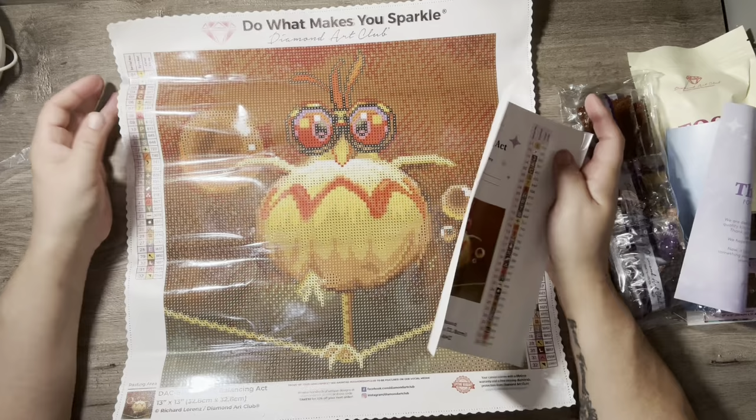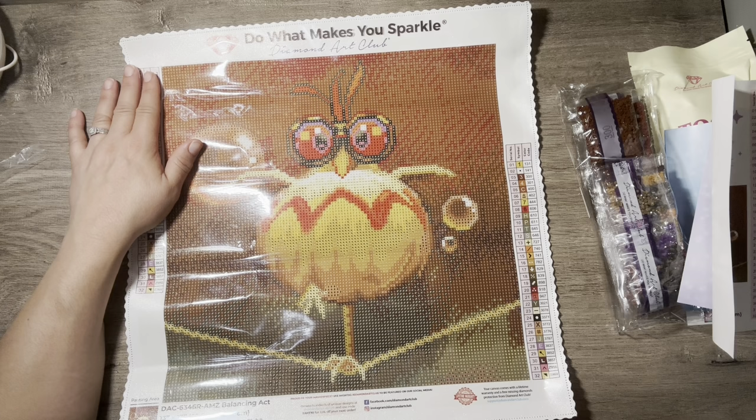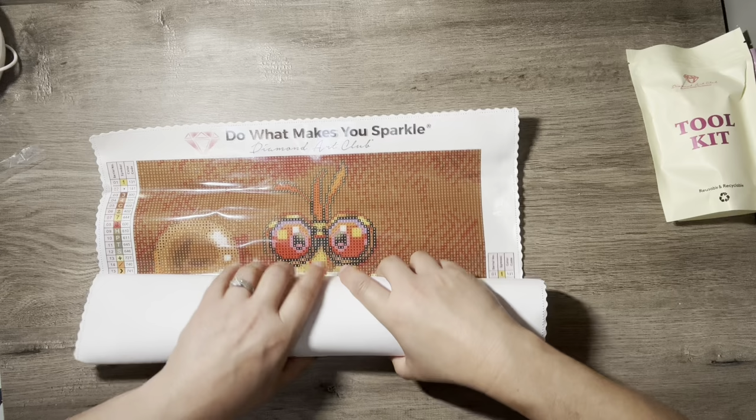So cute. I really want to start this. I think I should start it and see if I can finish it in the month of November with all my other WIPs. I will see. Maybe next weekend. Not today. Not today, people. But maybe on the weekend I might kit this up. Now, the real answer is if I can get this back in the box.